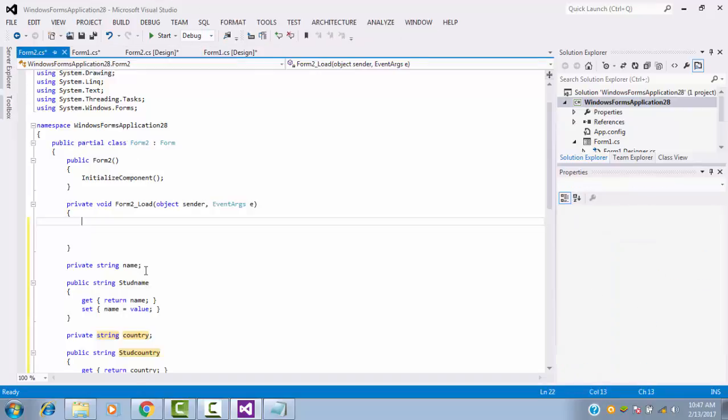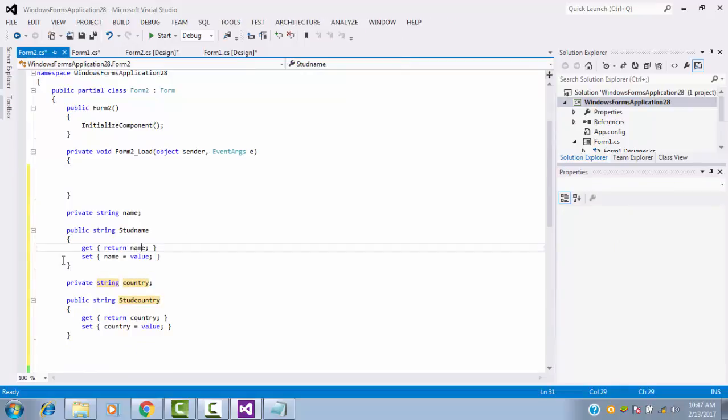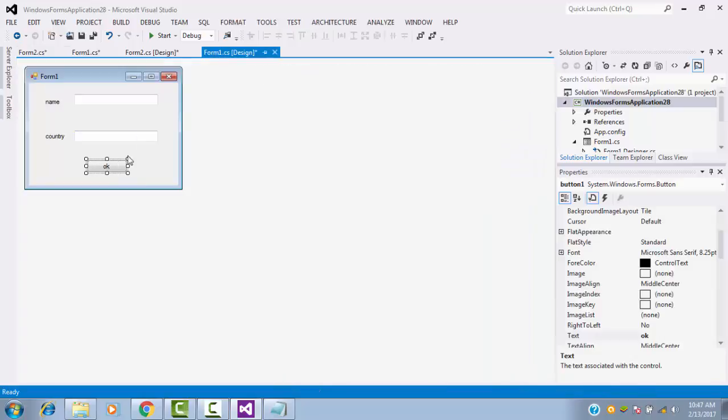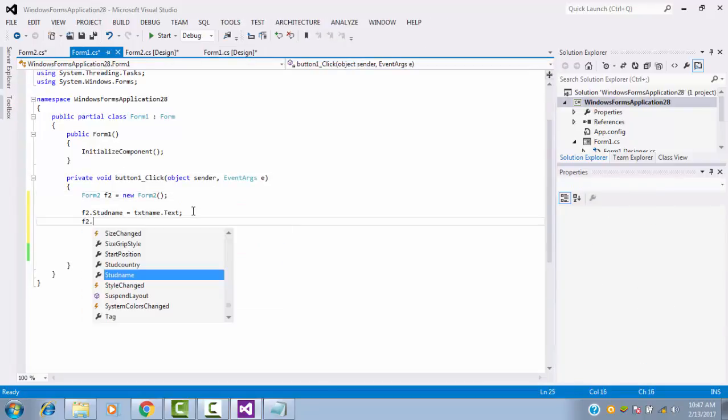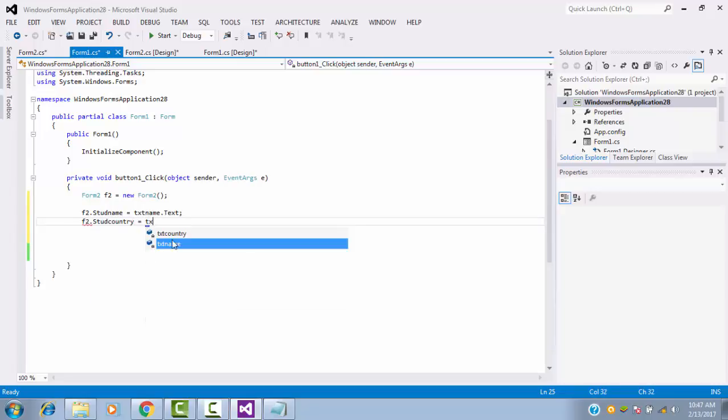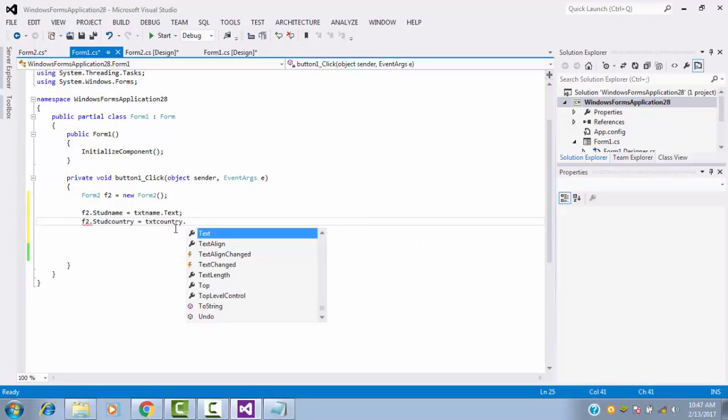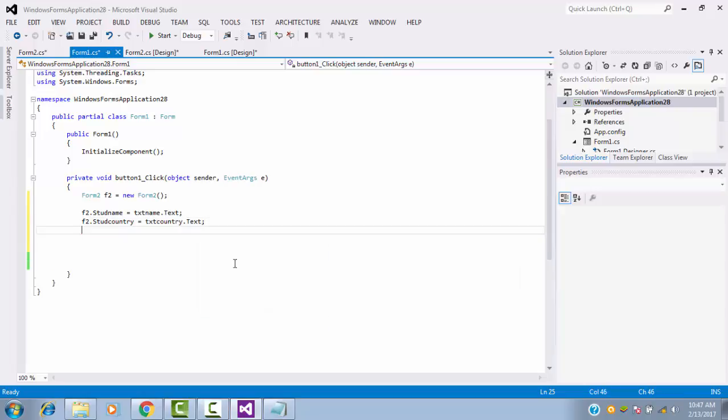The second form comes and here sets the variable. After that it gets the variable and returns. So let's do it again. Another one: f2 dot stud country equal txt country dot text. Okay, that's it.